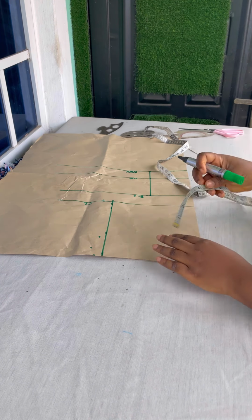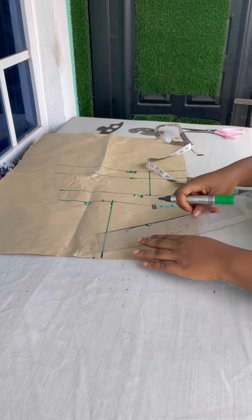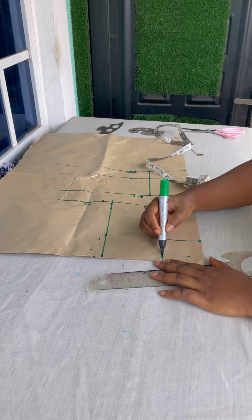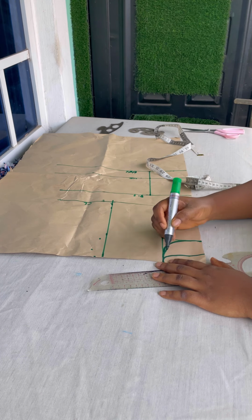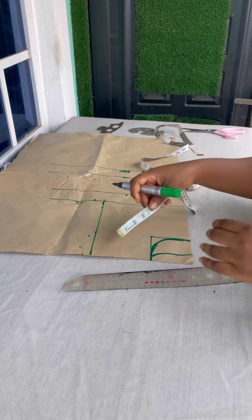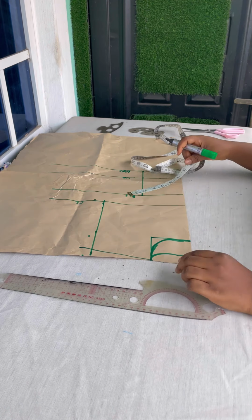Let me just roll it this way. I'll connect it. So I'll just give it a cut. And here is the back neckline. So here is the front and the back neckline. So the next thing is to connect your shoulder slope. So I went down by 1 inch for her shoulder slope. So here is the shoulder slope.